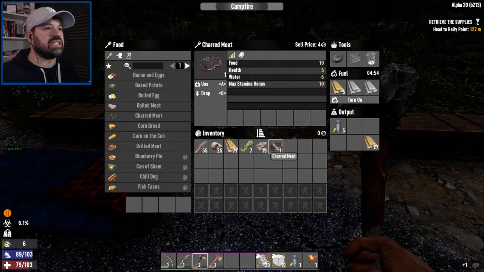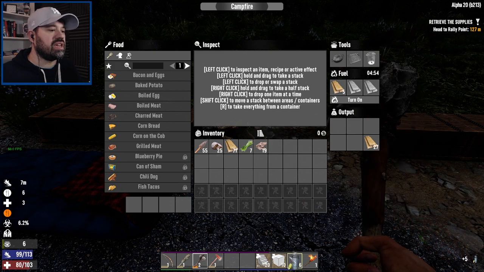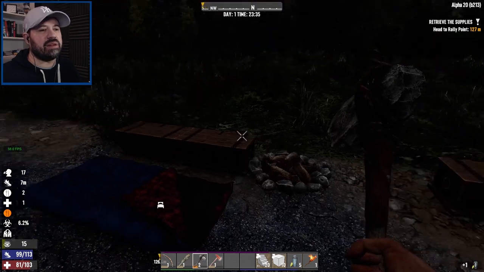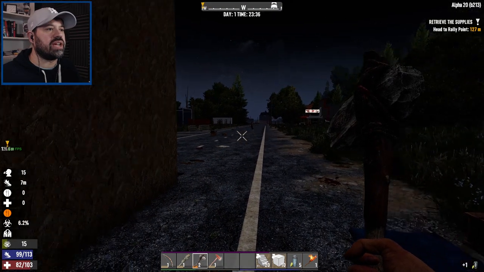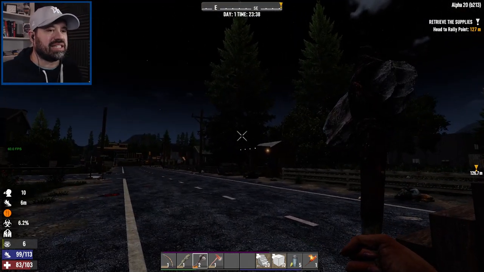Okay, our meat is at least done, so let's eat that. And let's have a little bit of a drink as well. And that food should help a little bit until we can go and buy something in the trader. I should have done the quest, but I was way too excited about investigating the town a little bit.